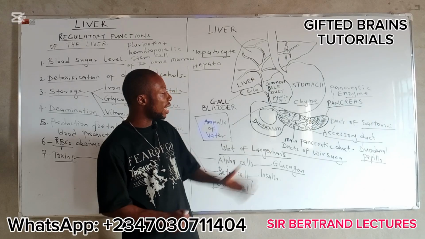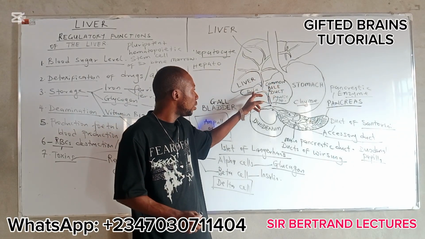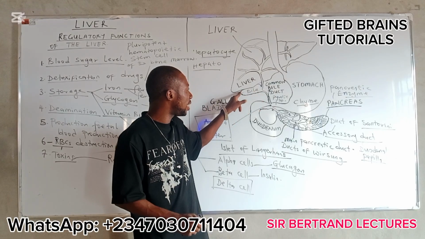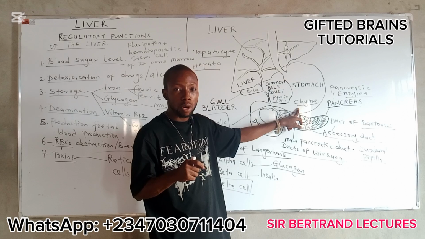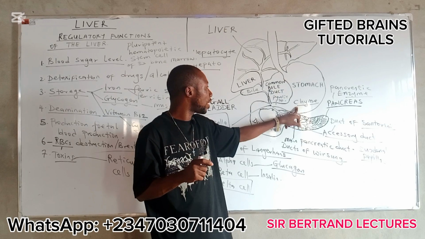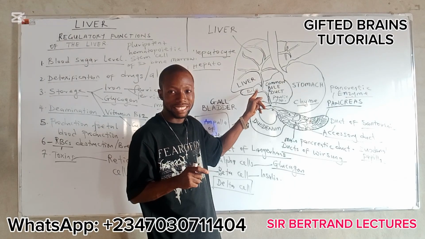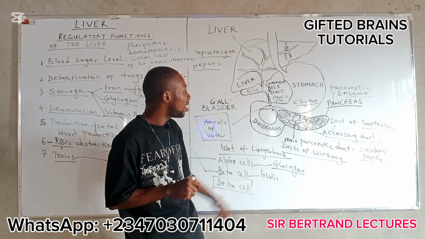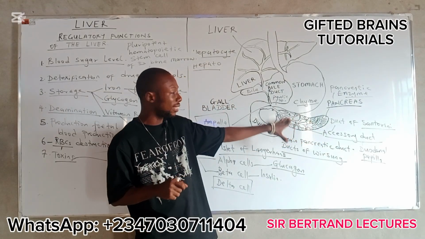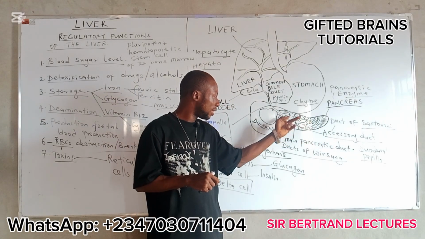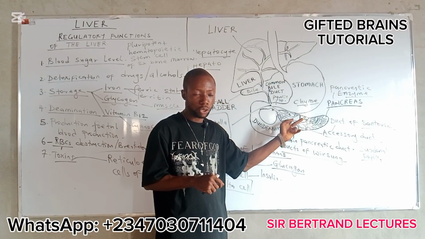Here we have the diagram of the liver. The bile is stored in the gallbladder. So the diagram here shows the gallbladder and the stomach. Remember, the chyme in the stomach is very acidic, and the chyme is later neutralized by alkaline bile, which is stored here temporarily in the gallbladder. Then the pancreas synthesizes and releases the pancreatic enzymes. Here we have the pancreatic main duct, which is called the duct of Wirsung.